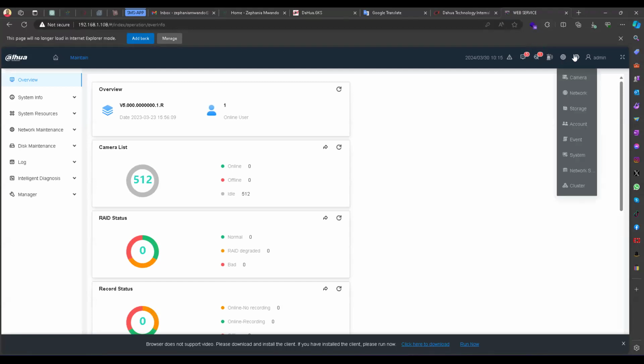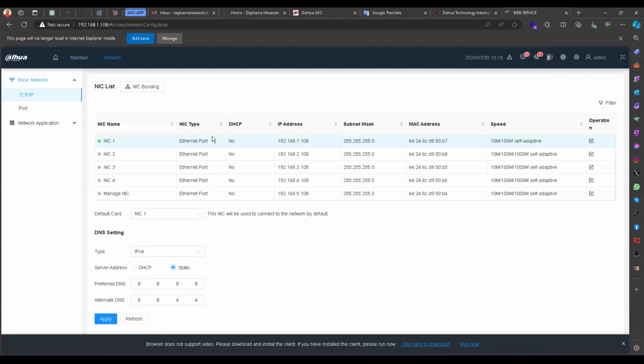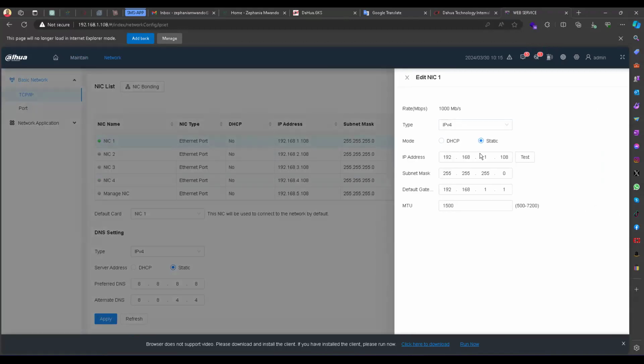So the first thing I have to do is change the IP address. I'll just come to this setting, then network. I'll just modify from here. So I'll just call it 5 and then test for the availability.